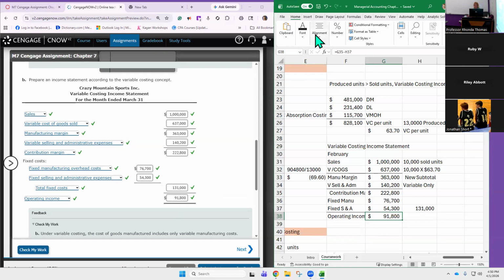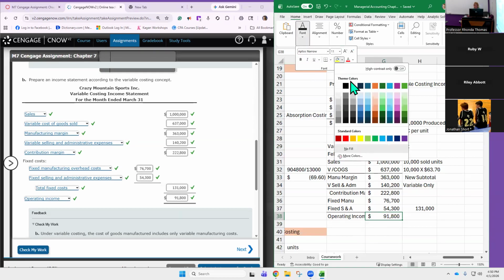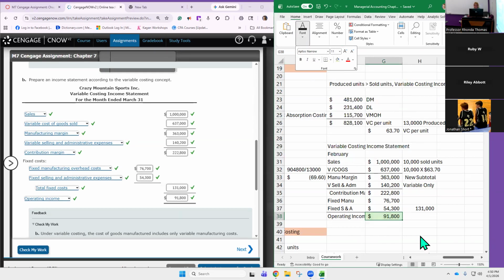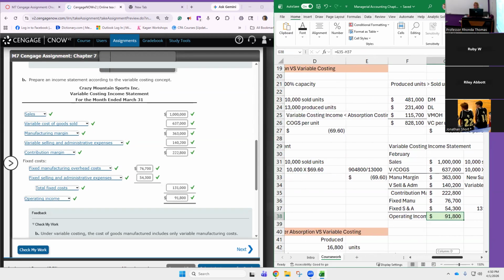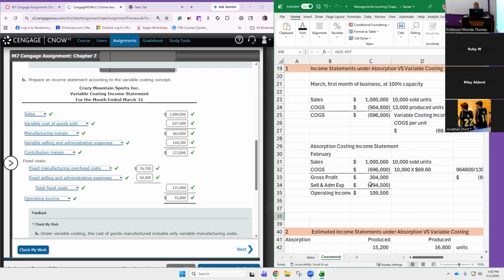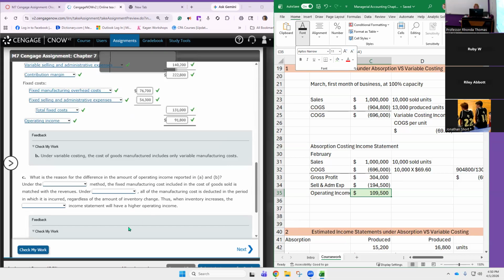I'll highlight my two numbers that I wanted to make sure that I looked at to see if the rule held true. You're going to have to pay attention to how many you sell versus how many you produce and so forth.